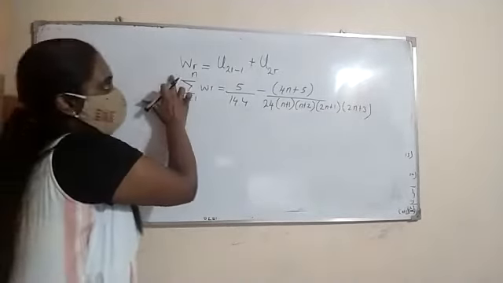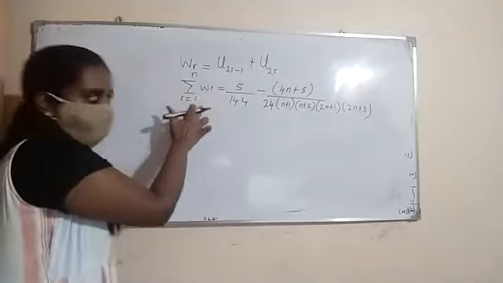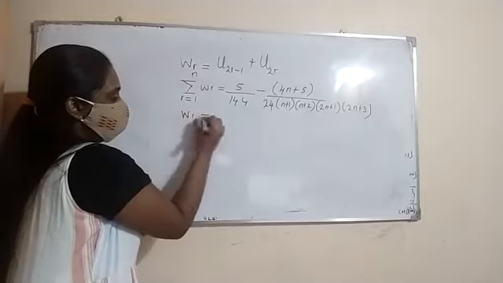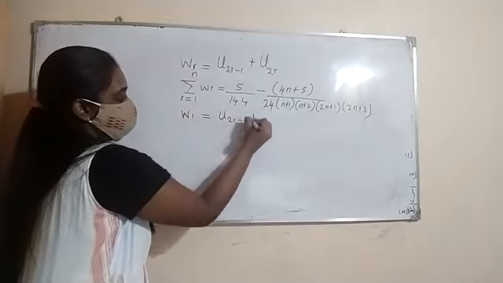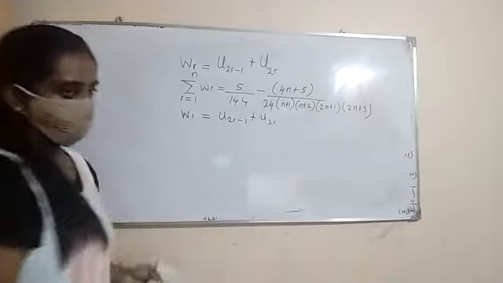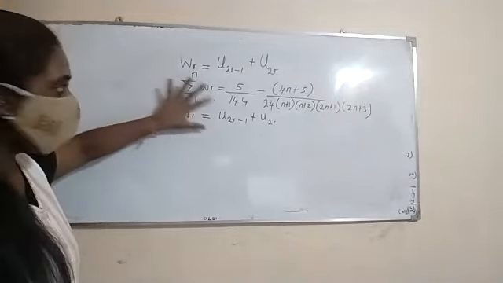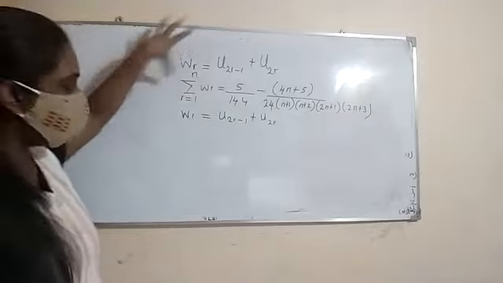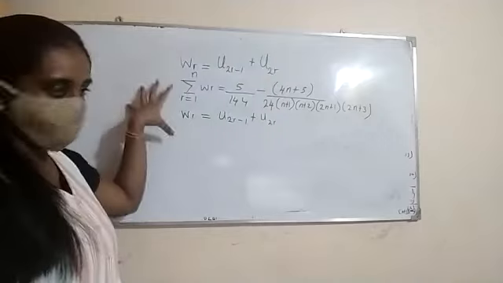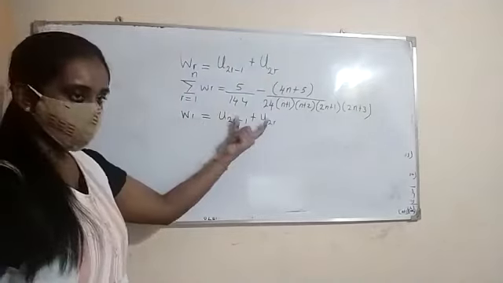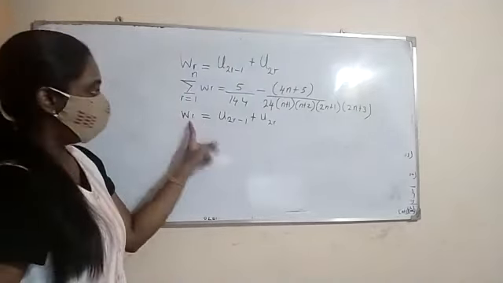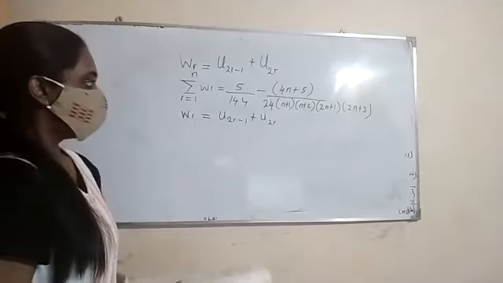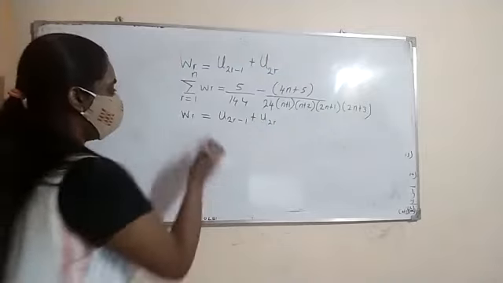Now let's say WR is this. So they are asking summation of WR. Then this expression we can take sigma both sides. Isn't it? Now they are asking summation of WR, R running from 1 to n. So for WR we have only this data, so using this only we should find. So WR is this means if R is equal to 1, W1 can be written in these terms, isn't it? So what I'm going to do is take sigma both sides.